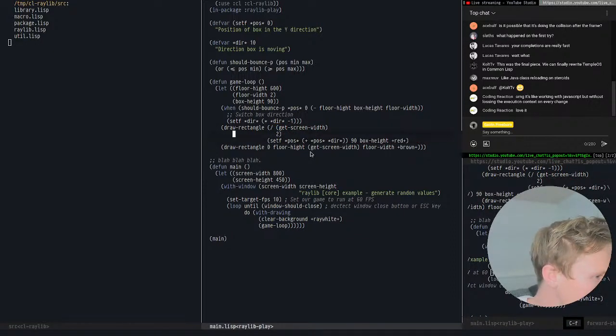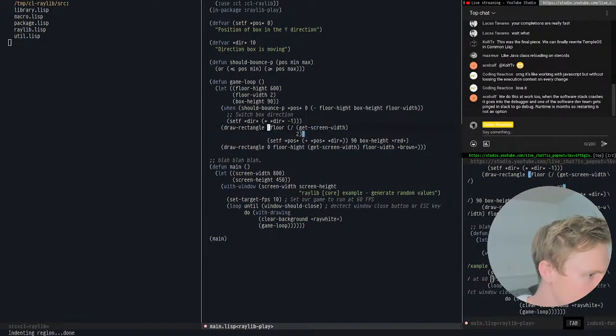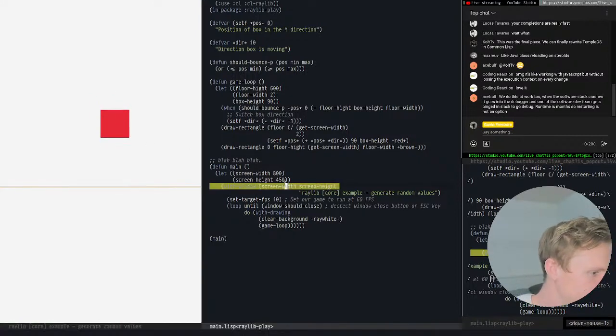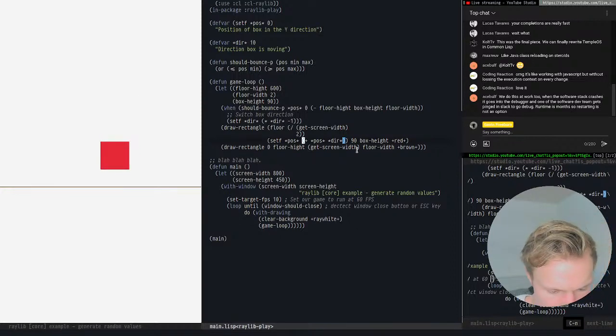So there we go. So why is it giving me this? Let's just do floor. I think that's what we want. Okay, let's restart our main again. This is one of the unfortunate things. There we go. Okay, now it's lined up in the center. So I just had to do this just to make sure I constrained it to an actual integer. Now it's bouncing in the center. All right, let's go ahead and handle some key presses.